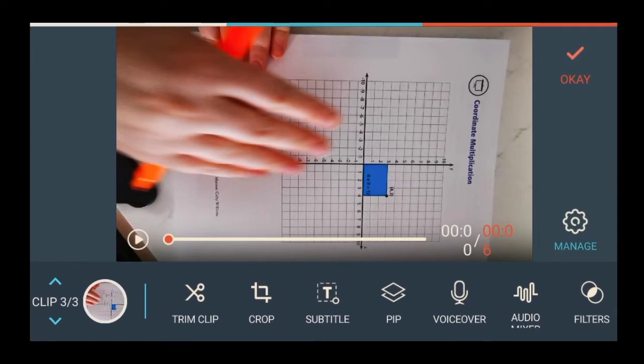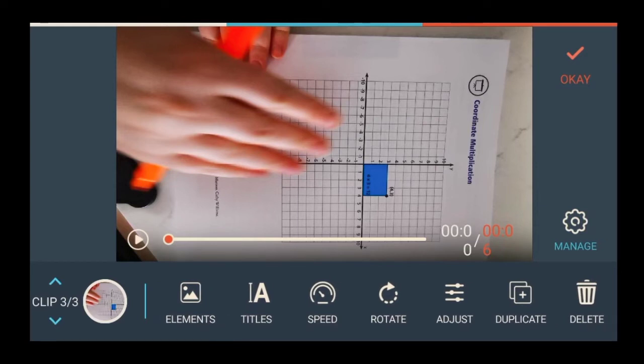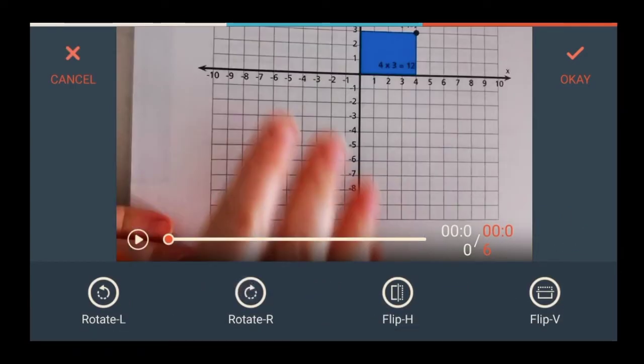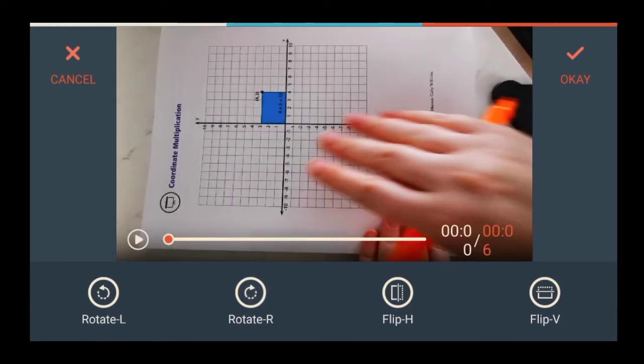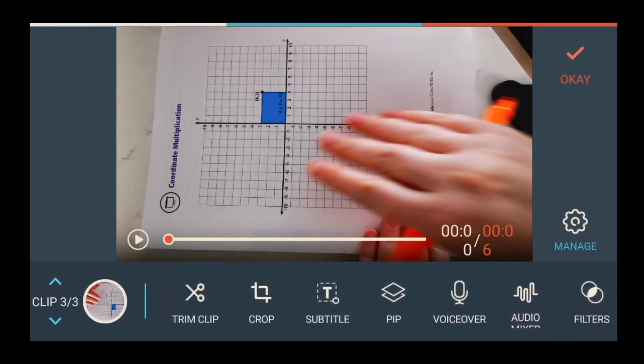There are lots of other things you can do on this, like you can crop, you can put in images if you like, you can filter, overlays, titles, change the speed, rotate, whatever that is. You can flip them vertically and horizontally. Lots of nice little things. You could duplicate a clip and do different adjustments. You can play around with different things. But from a very simple perspective, I think it's nice where I can literally just edit my clips a little bit and change the voiceover.